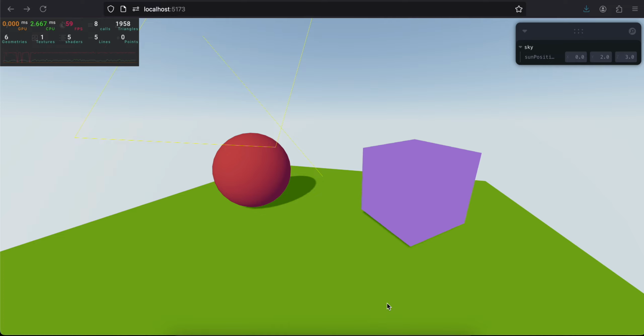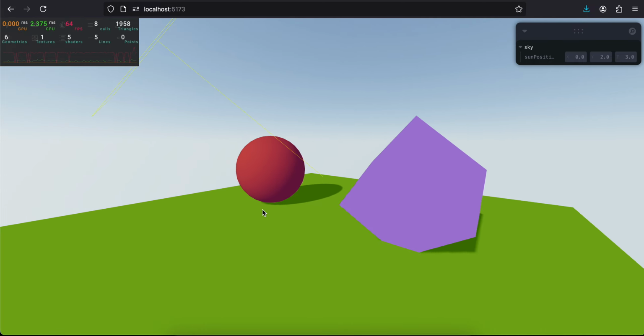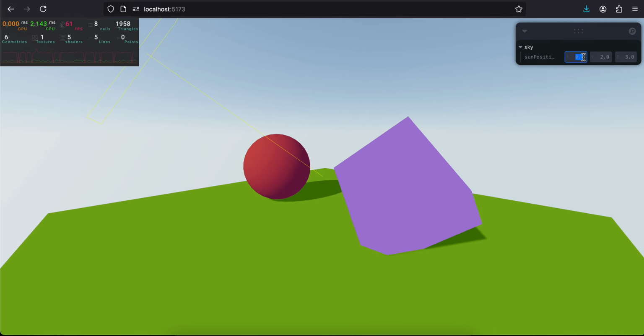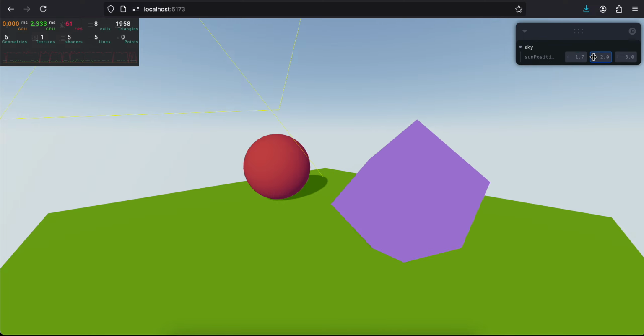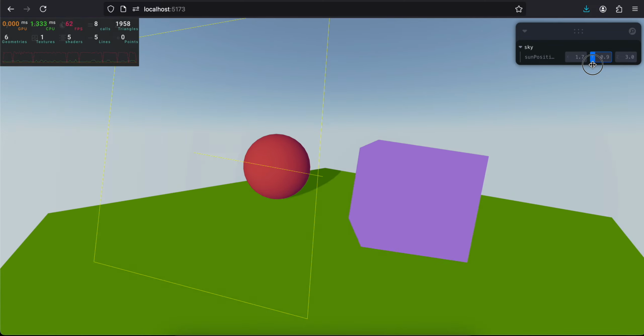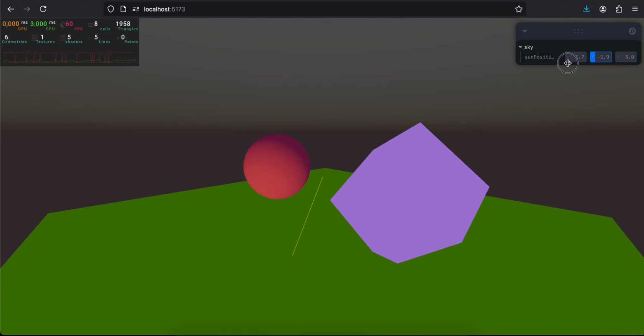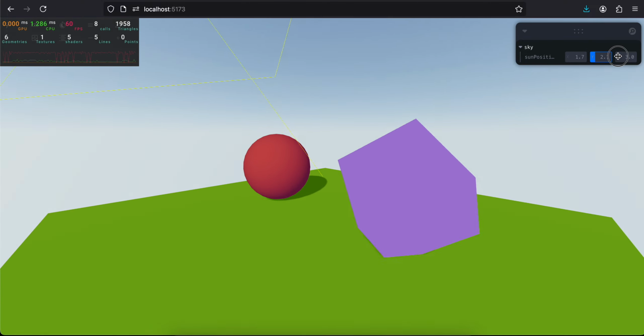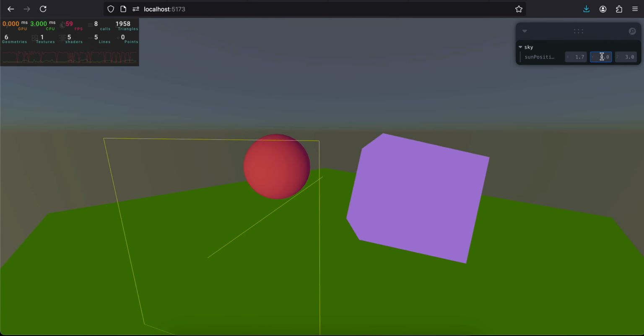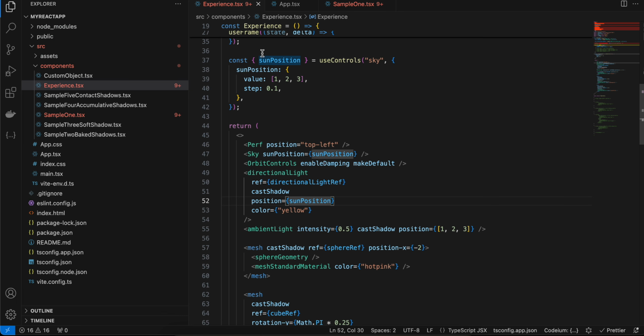In this video I will show you how to implement Sky in React Three Fiber. So let's get started. Here you can see I have this Sky implemented for my app, and if I change these values, you can see the Sky changes as well. Actually the directional light is changing, and with that we are modifying it. So hopefully you got the point of how I am exactly changing it. Let's see how to do this.